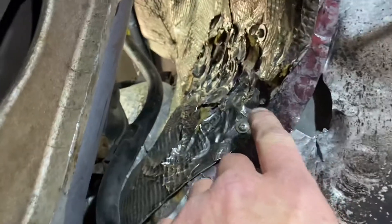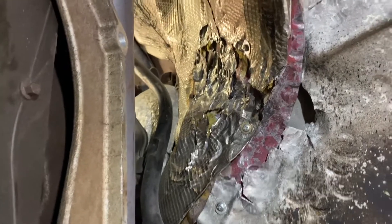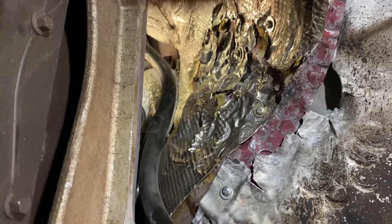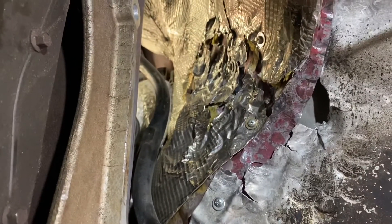In hindsight I would have cut that with snips and peeled it back. Had to do a little more hammering than I wanted to, but it's not too bad. We got a couple of speeder screws in there holding it back to the firewall, and still got most of the heat shield ready to go, so that should be good.